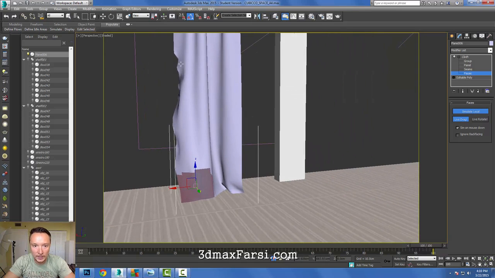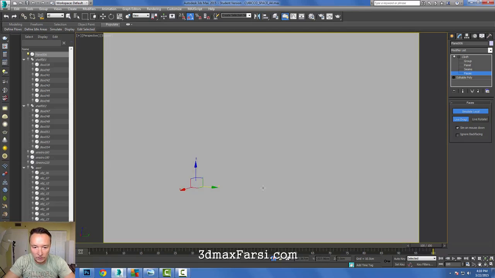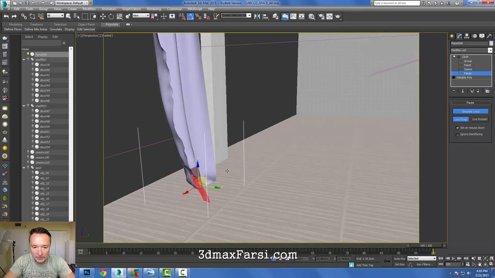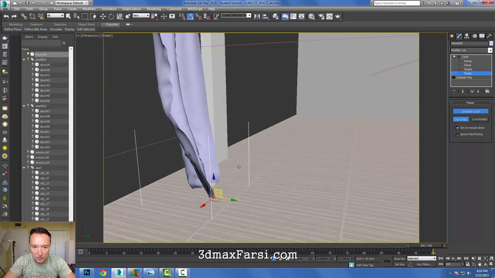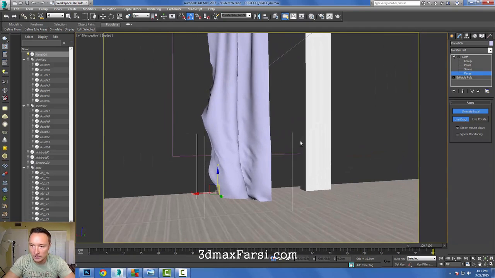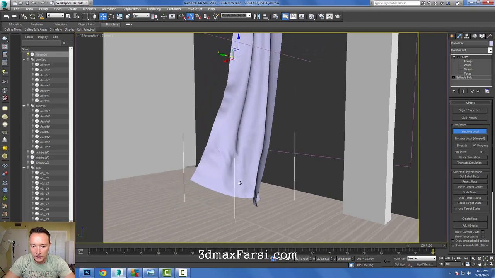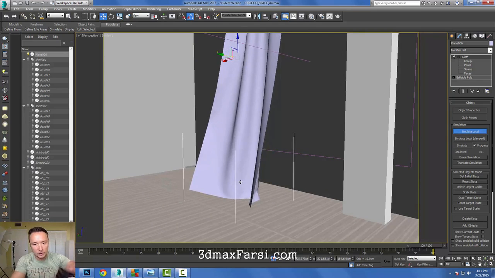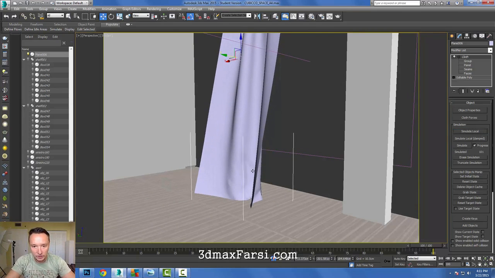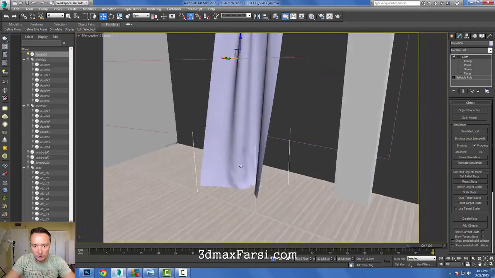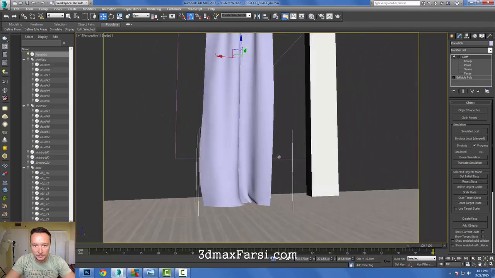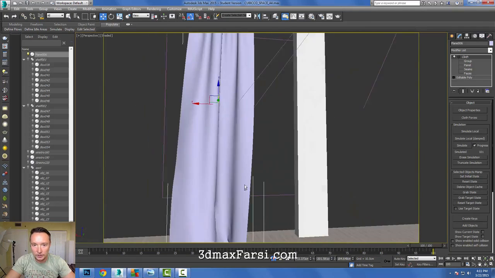So if you do create those and you ruin your nice and smooth cloth, don't worry about it, because I'll show you how to relax this. You can go back to cloth and do simulate local, and whatever you pulled will keep going in that direction. And whoop, just want to freeze it, just want to find that perfect spot to freeze your curtain.